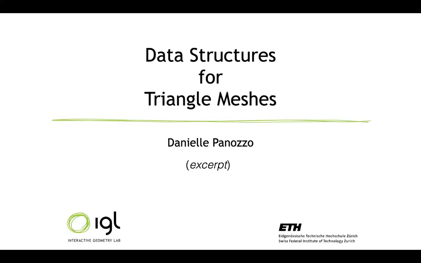And basically, it's about data structures for triangle meshes, because you saw the properties of a mesh, and I would like to see how to implement this in a good data structure, what are the choices that we have. At the beginning of the lecture, I said we have the option of having just a collection of faces, an index set of faces, and edge-based structures. Then we're going to see what the trade-offs are between these different data structures and how they apply.